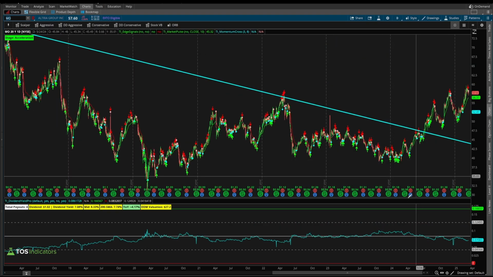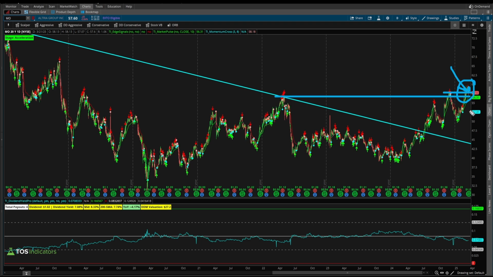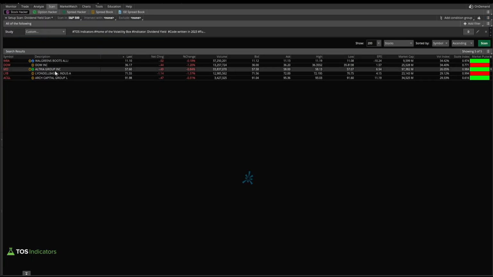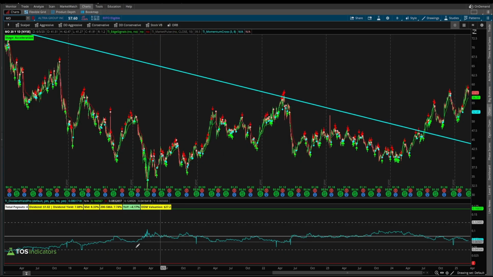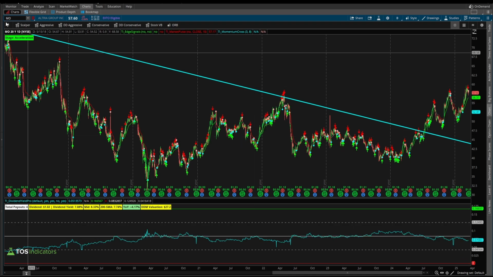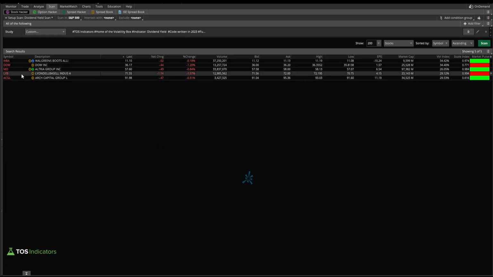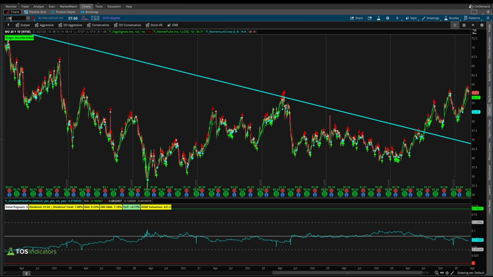Next up, we have Altria Group. Now, Altria Group does not really meet my criteria of not being near 52-week highs. We're still pretty dang close to our all-time highs. You might argue that this is still breaking above the trend, but I think Altria Group needs to cool off a little bit more, maybe below 50 before it gets interesting. Still interesting at that 7% yield mark though, greater than that at 7.08, but you can see here that Altria Group has breached close to that 10% mark, which is where you might be a little bit more excited about it. Next up, we have LYB.